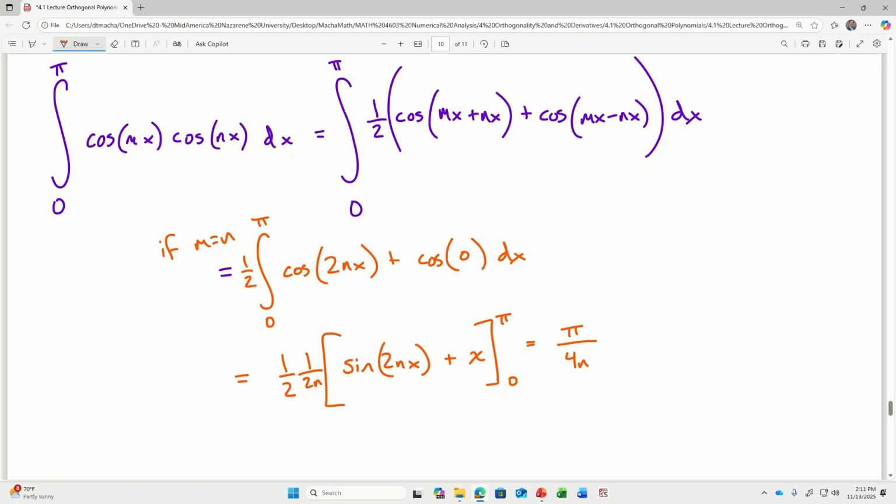I wonder if I made a mistake somewhere. Do you guys see a mistake anywhere? Can you factor out the 1 over 2n if it's only attached to the sine term? Yeah. No. You're right. So that's a mistake. But I don't think that really saves us. I think you still get the same answer, don't you? Yeah. Because if you plug in... Oh, no, you don't get the same answer. Sorry. What is the answer?